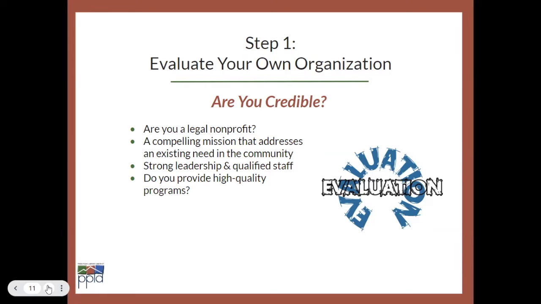And when we say investment, what is the funder investing in? They're investing in your organization, your mission, your solution, the people you serve, your community. And the term low risk goes back to your credibility and capacity to do the work. A funder wants to see a successful track record and a history of success. So to me, that's so important to remember as you go through this process.